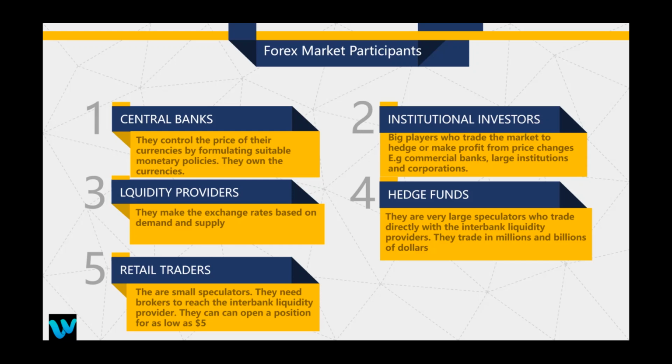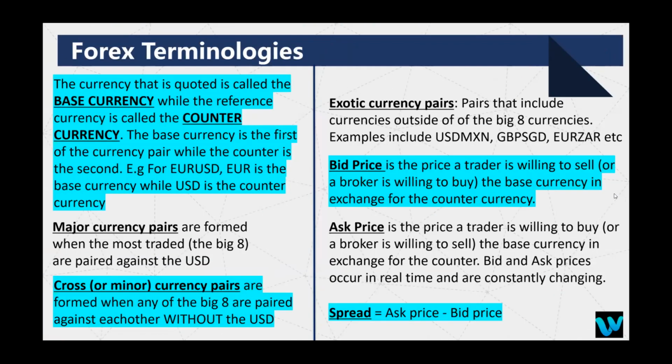Okay, so now let's look at some terminologies. We already talked about the base currency and the counter currency, or quote currency. I say that the base currency is the first currency that appears in a currency pair. For example, EUR/USD, which we have been using, is a currency pair. EUR is the symbol for euro and is the base currency. USD is the symbol for United States dollar and is the counter currency.